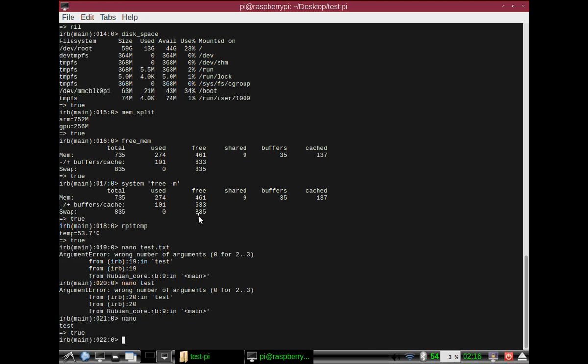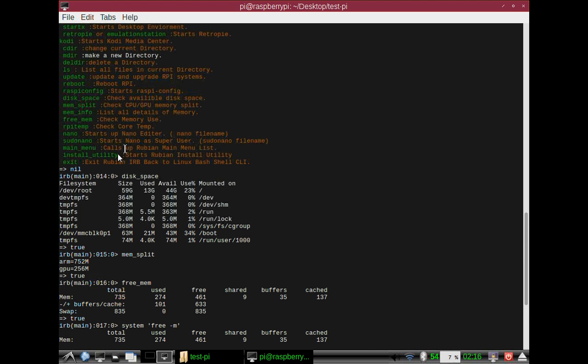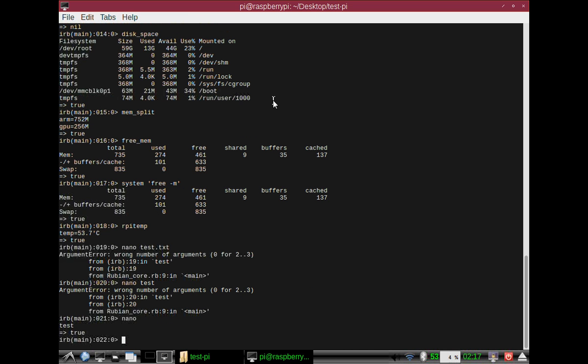and then as you can see up here, there's sudo nano. So nano just calls the nano normally, and then sudo nano actually does the sudo nano command. So if you're having to work with rc.local or .bashrc or something that needs the superuser permissions, it's there.